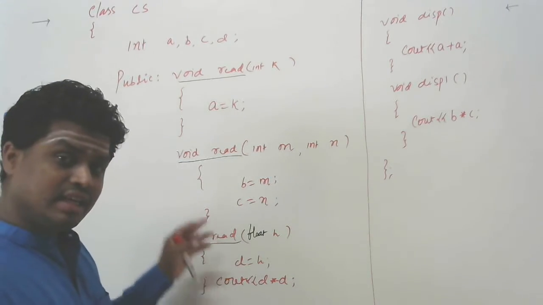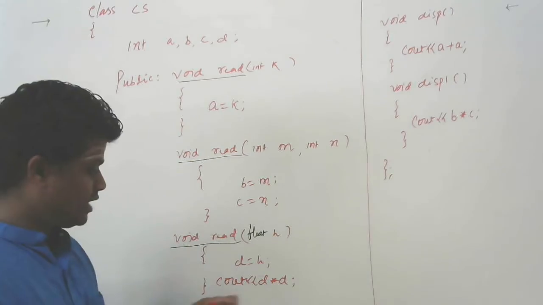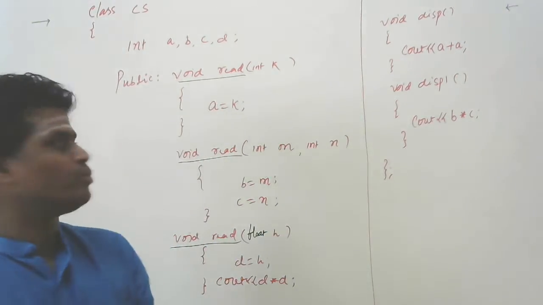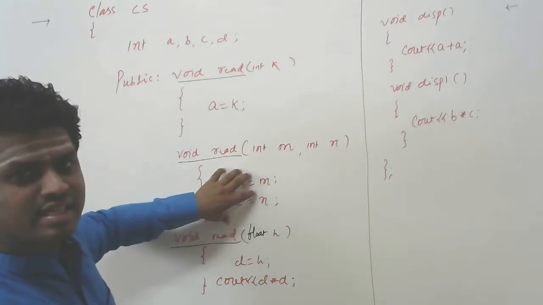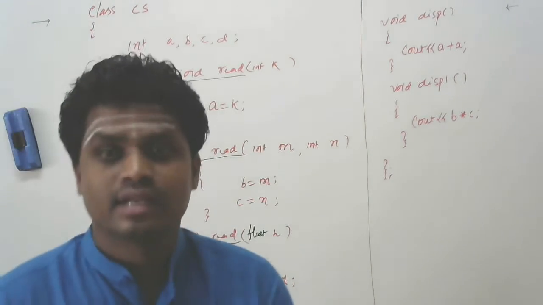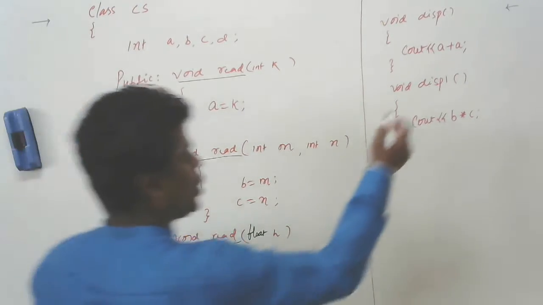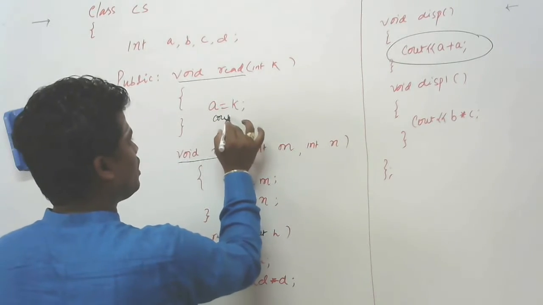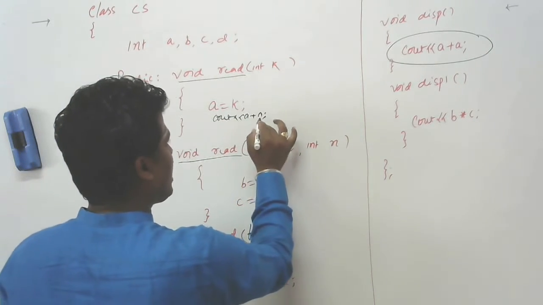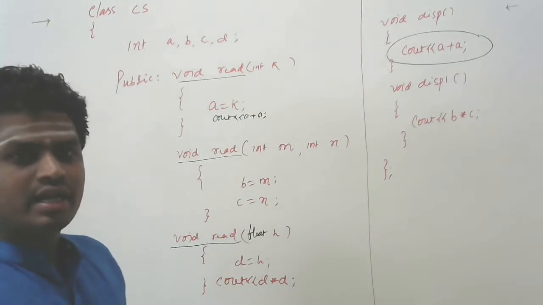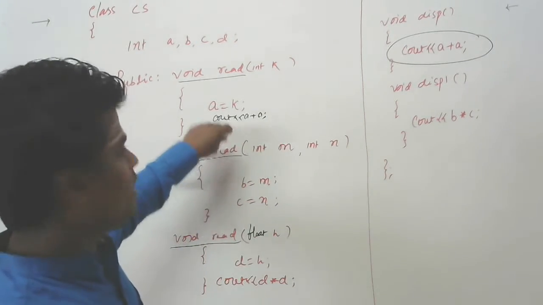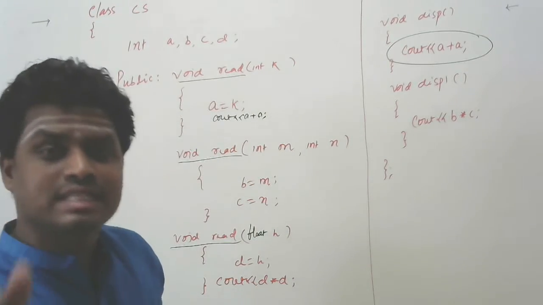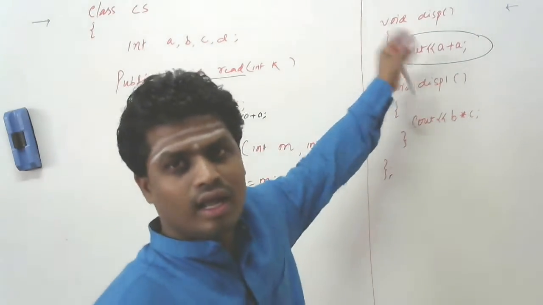And inside the function overloading itself, you can display the value. Here I have displayed it. And for the remaining 2 functions, I have just normally called them to print the first value and the second value. You may ask, sir, can we put this particular cout statement inside this also? Cout a plus a. Can we write like this? Yes, you can write. If you want, you can display the value of this particular a inside that function itself. Or if you want to define it separately, then you are supposed to call it like this.